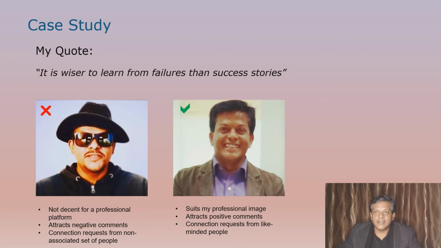Now, what is the basic difference that you see in both the images? If I have to use one of the images on a social network, probably a professional network like LinkedIn, which one would I choose? Obviously, the one on the right hand side, because it suits my professional image. It attracts positive comments, and I get connection requests from like minded people. If I choose to use the other one on the left hand side, it may not be decent for a professional platform. It might attract negative comments, and I could get connection requests from a non-associated set of people.